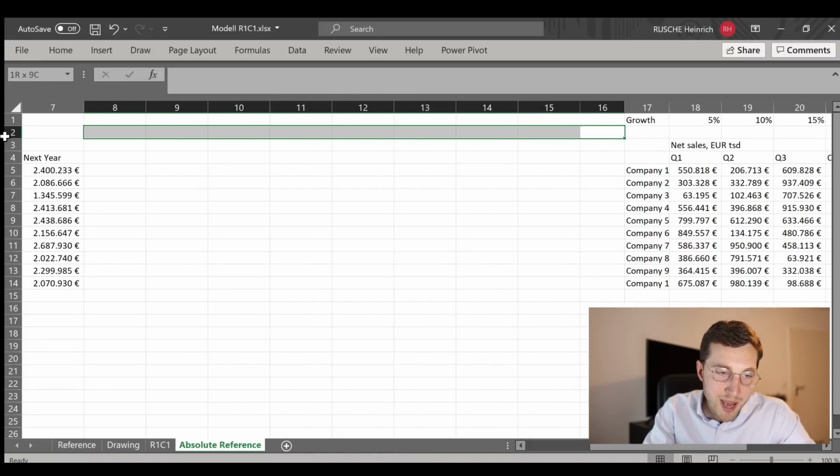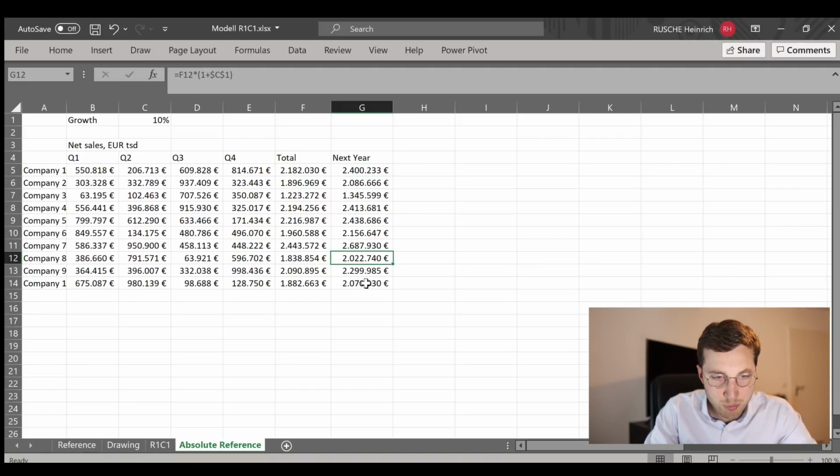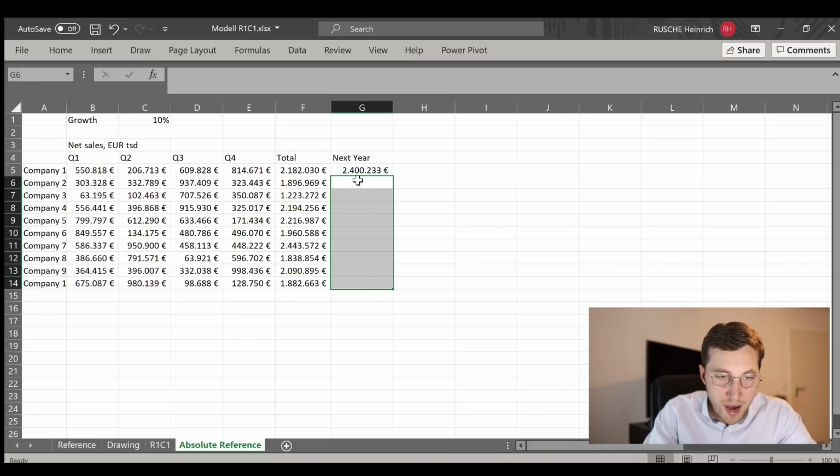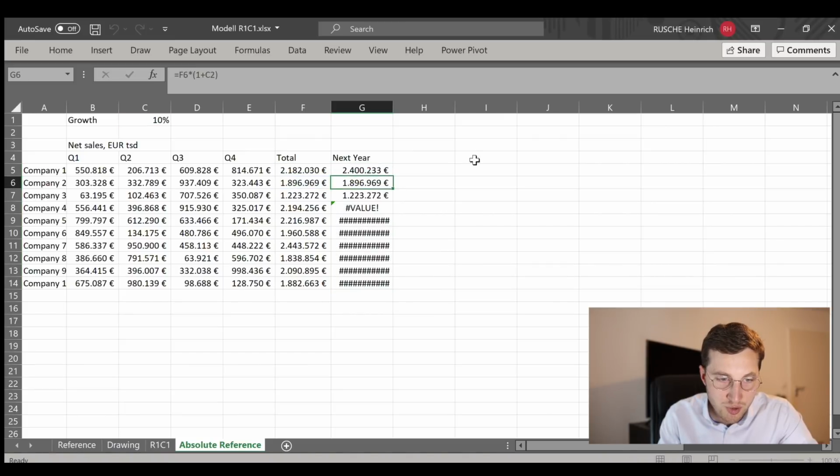So let's now switch back to the A1 notation to look at how you actually do this in the A1 notation as well. So we now deactivated the R1C1 reference style. And what you see here now, and this is probably something that you might already be familiar with, is the dollar signs in front of C1, or in front of this growth factor. And again, if we just take them out, if you just copy them over without the dollar sign, as we also saw earlier, now of course this reference becomes a relative reference and it moves.